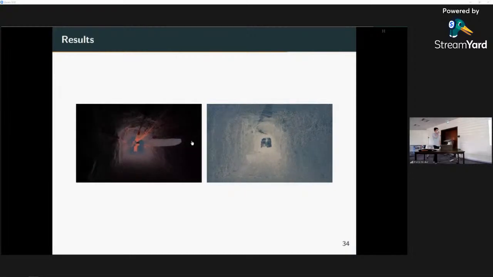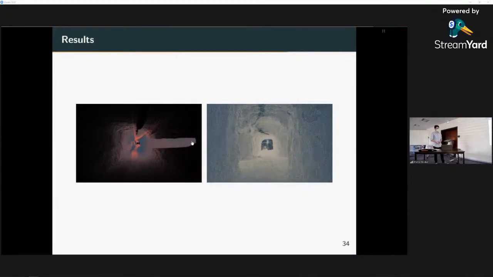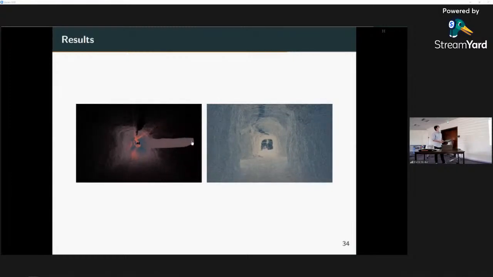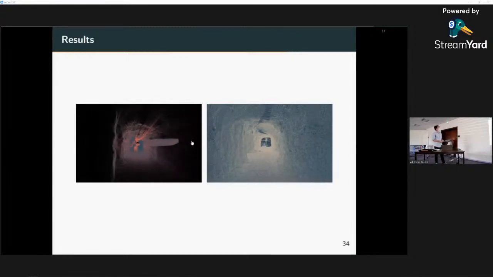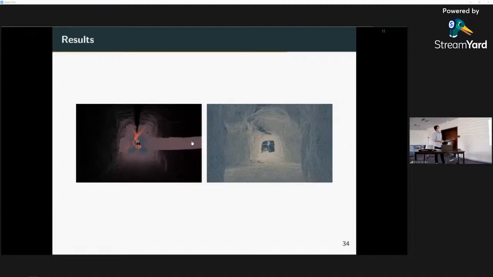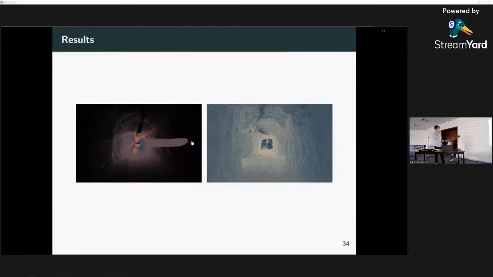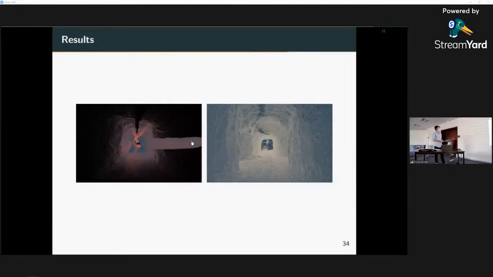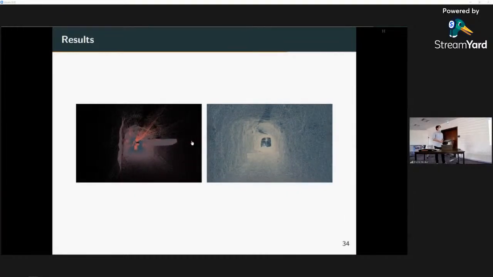So here's one of the first results we had. I'll describe the image. On the left, we have a set of points that contains a lot of noise. Here we have a mine where we have people and cables. One nice thing with the lexicographic optimality formulation is that we avoid a lot of noise, and here we only get the walls of the mine gallery.